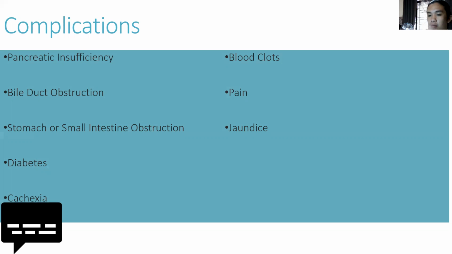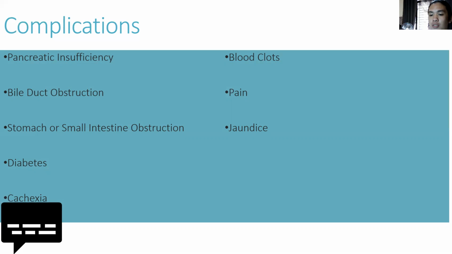So bile duct obstruction. This is one of the common complications of pancreatic cancer and may be present at the time of diagnosis. Even when surgery is not possible, a stent can be placed via endoscopy, a procedure that involves inserting a tube into the mouth and threading it down and into the common bile duct.